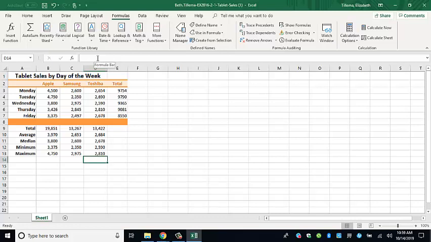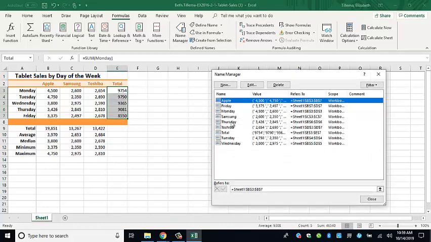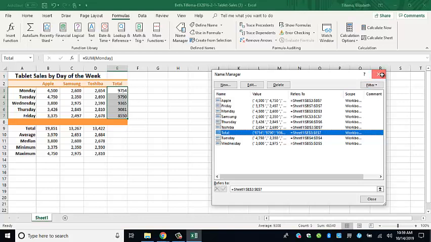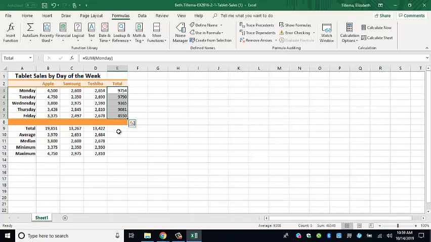All right. Step 6 then says, create a sum, average, median, and maximum for the totals. Now remember, we named this range here total. I'm going to go into my name manager just to take a look. So total here refers to, I'm going to make this a little bit bigger, E3 through E7. So these are all of my totals. So I want to enter formulas for these totals.